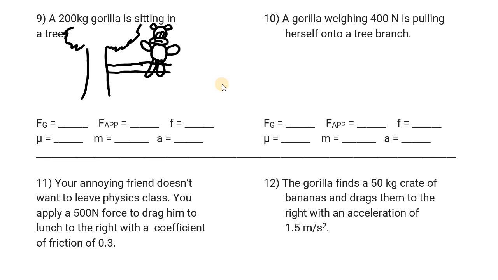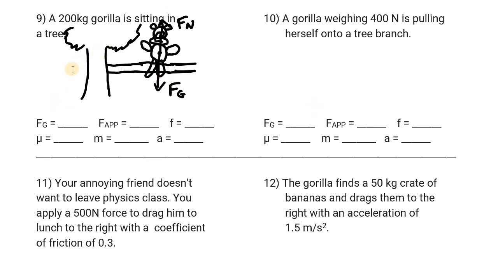What are the forces acting on the gorilla? So what are the forces acting downwards? By now we should really have that down pat. We have the force due to gravity. And what is the upwards force? Keeping in mind the idea that he is resting on this tree limb right now. So what is the upwards force acting on the gorilla? That is the normal force. We're going to think of this as a surface right here.